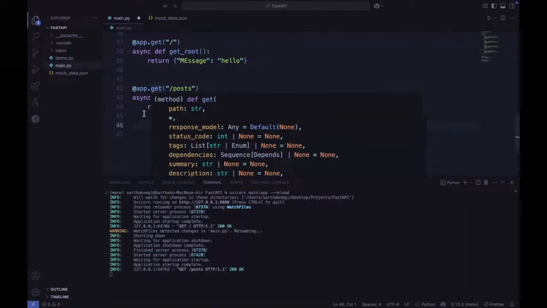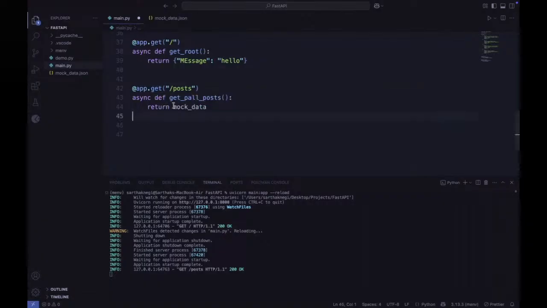As I said, right here, for now, I'm just returning mock data, but in an actual application, you will be saving this data in a database, and plus you'll also be doing different kinds of security checks, like who is this user, and is this user logged in, is this user allowed to do this, and whatnot. All of that logic goes in here inside this function.